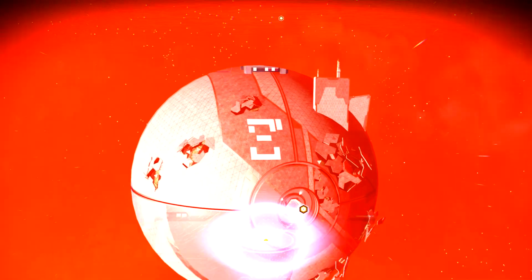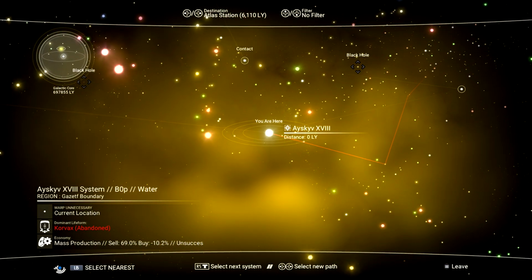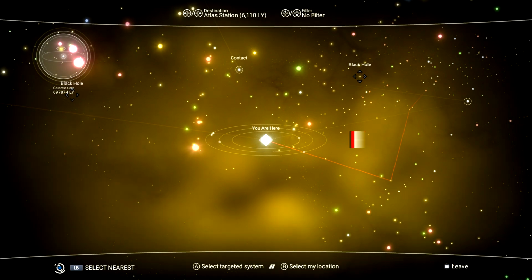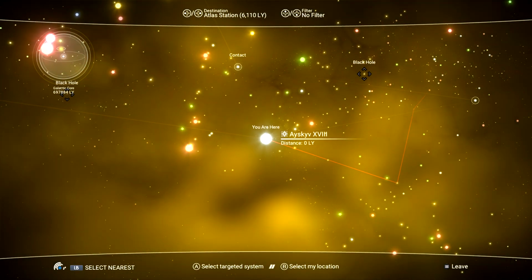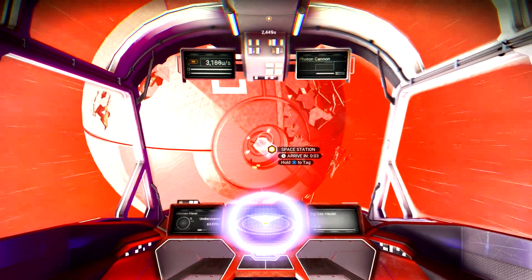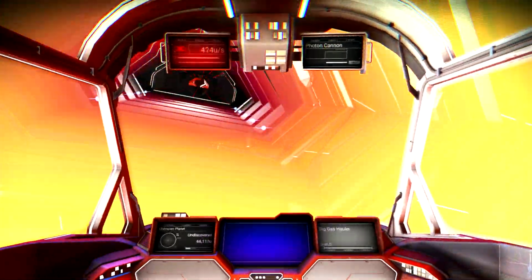And now if we go into the galaxy map again, it says it's a Korvax abandoned system. So that's awesome. Oh, let's get out of there. Let's go land on this space station. So that is the way that I've found out where abandoned space stations are, you guys.